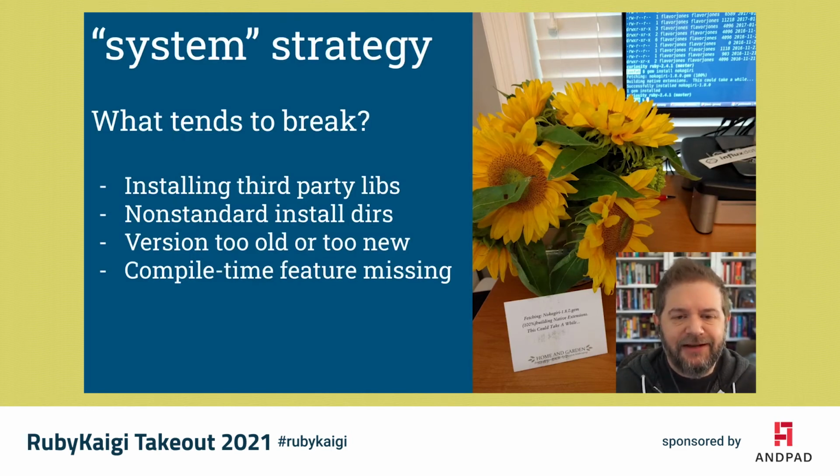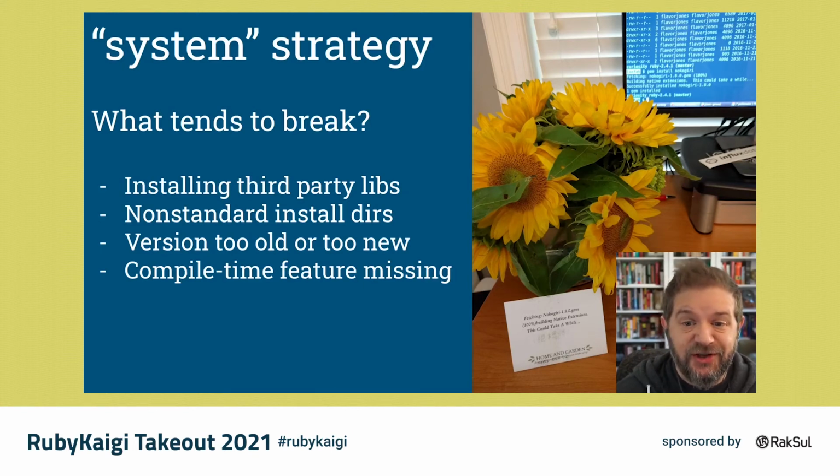So great, everything worked. What tends to break about the system strategy? Installing third-party libraries can be frustrating for users, as we just saw. Different systems may install libraries into non-standard directories. You may get a newer or an older version of the library that you didn't expect. In the case of SQLite, there may be features that are compiled or not compiled in to that library that you need, and you need to handle all of those.